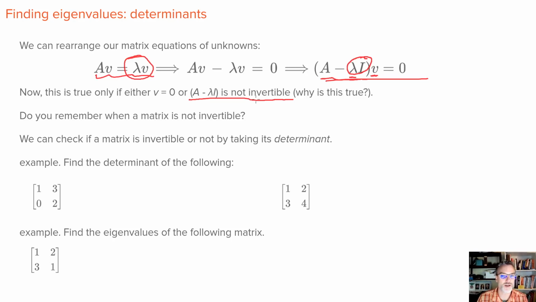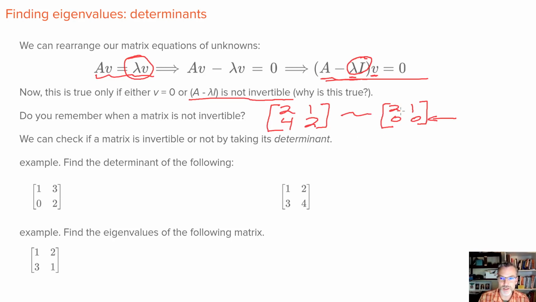One case is when we have a matrix where the rows are not linearly independent. Something like that, for example. We can check if they're linearly independent because we row reduce them, and we would end up with a row of zeros here, which causes all sorts of problems. In particular, we can do something called finding the determinant of this matrix. And then we can see the value of that determinant, and it will tell us if the matrix is invertible or not. Okay? And watch how we do it.